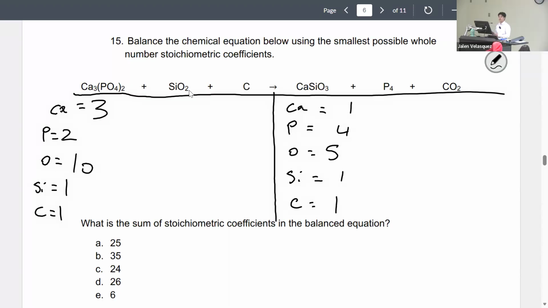Right? Now, someone brought up, why don't you count the polyatomic, the phosphate, as 1 unit? Remember we were doing that when balancing equations. That little shortcut does not work here because you can only do that when you have the same polyatomic on both sides. We don't have phosphate on the product side, so you can't keep it together, right? You've got to separate the P and the O's.